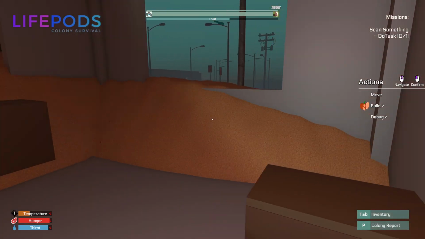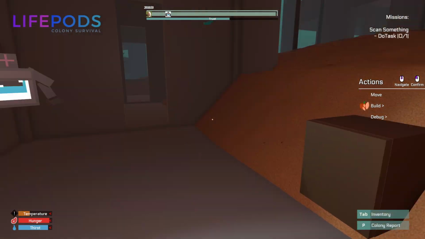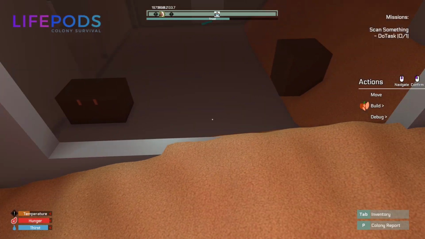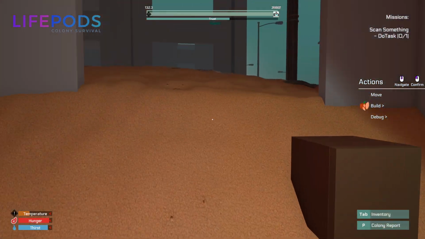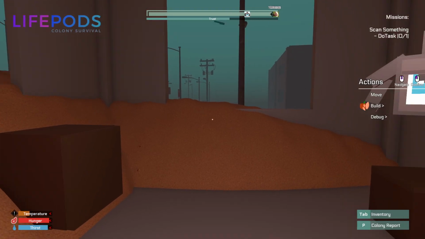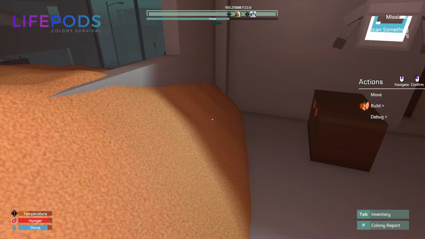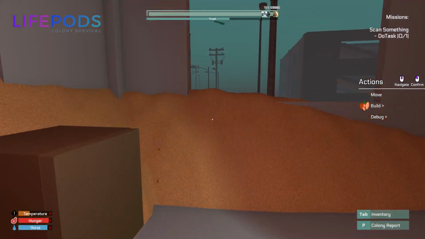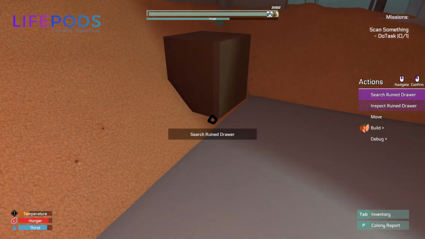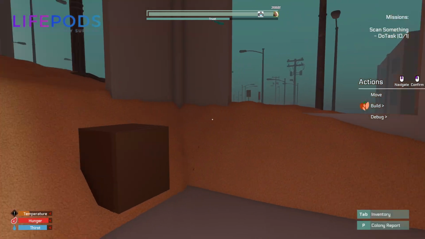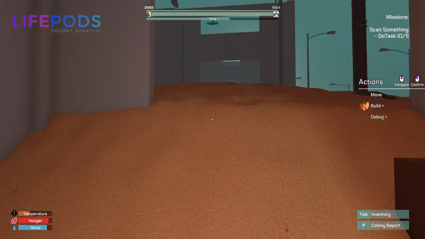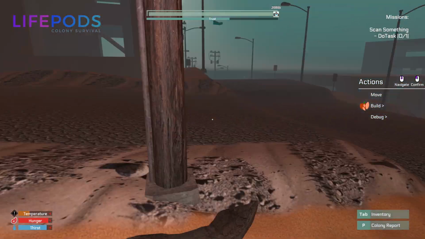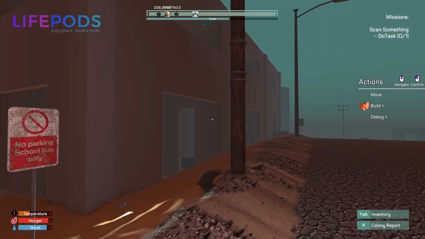What it's doing actually is just blurring all the terrain under the buildings. And I could have removed the sand completely, but I decided that it looked cool that some of the sand still spilled into the rooms. So yeah, that's another way the terrain is generated.